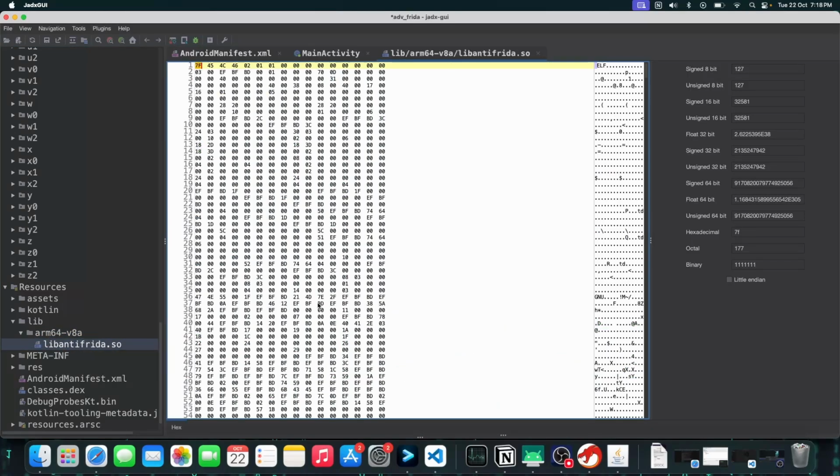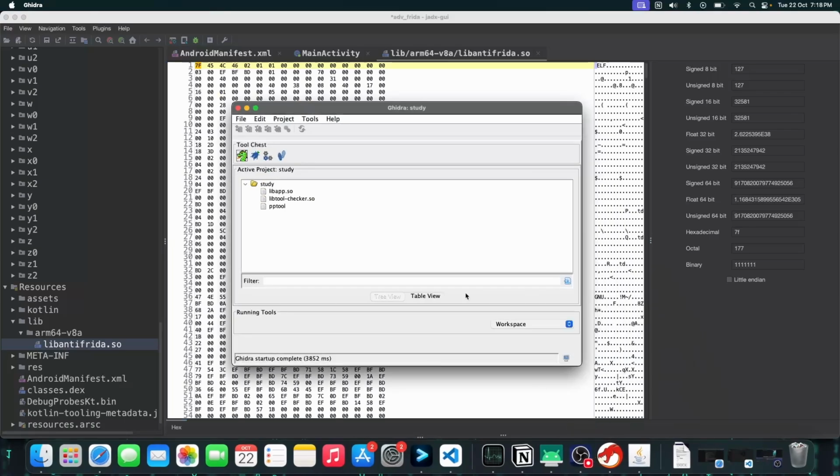So I bet you know our next move. That's right, we are going to dissect this library using a disassembler. This time I will be using Ghidra. I chose it because in my recent polls, most people expressed a preference for Ghidra as their go-to disassembler. So let's dive in with Ghidra this time around.